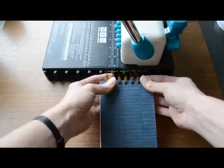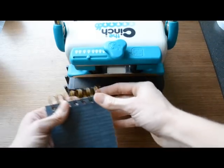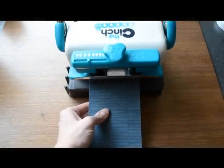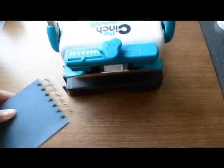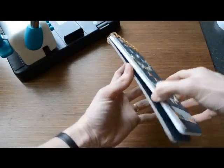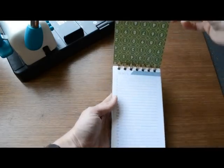Okay, so then I'm going to pull it off, turn my Cinch machine around, and I'm going to line it up to 3/4 inch. And that's the size of my wire. And then, can't see, sorry, but you push that inside and line it up against the back wall there. Watch your fingers, and you just press down, and out comes your calendar. Then you just flip over your back cover, and that hides the separation back there of the wire. And there you have it.